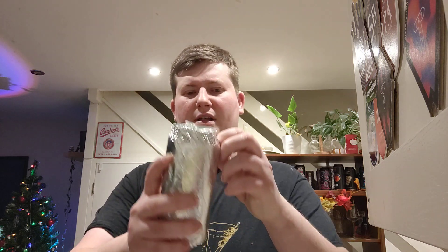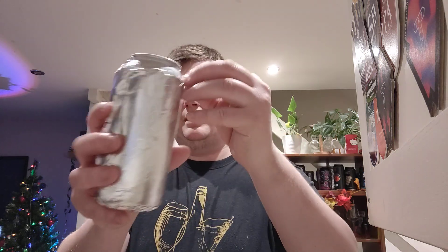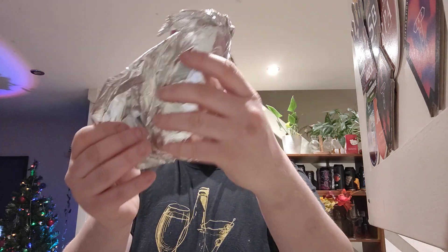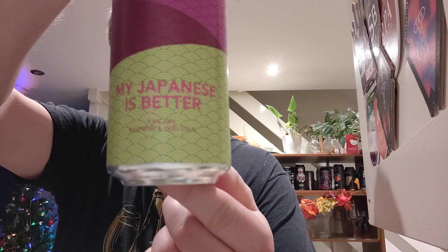I haven't got a clue what it is, so I'm curious to see exactly what it is if I can get some purchase on it. There we go, a huge bit there. Oh — berry raw. I mean, raspberry and yuzu. Actually this just says raspberry — it's missing the Y on the berry. I'll never really guess at yuzu. Something that I thought was cherry — it's actually just raspberry and yuzu.